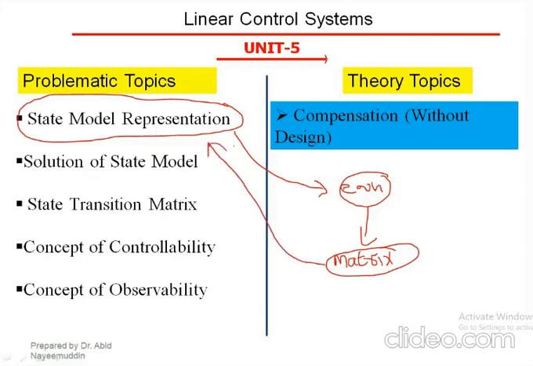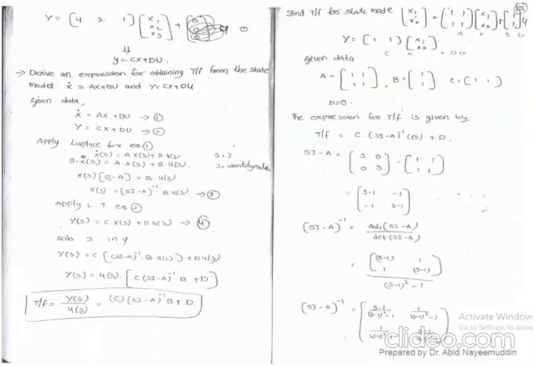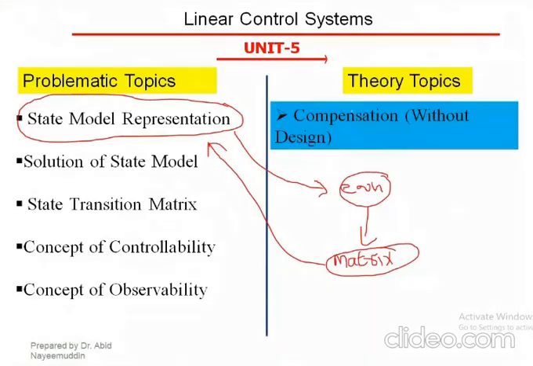That's it. Now in the previous class, I went through a number of problems on how to obtain this matrix, that is x dot is equal to ax plus bu. Now in this class, we will go for another thing to conclude this state model representation concept. Before that, note that he will be asking you in two ways.